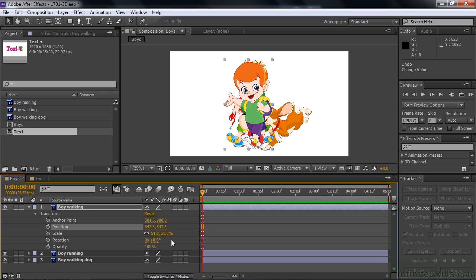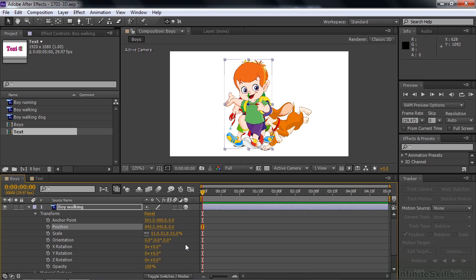Well, what I'm going to do now is make this layer 3D, and you can make any layer 3D except for audio only. The way you do that is simply by clicking on this little checkbox over here underneath that little cube, and now it's a 3D layer. A few things happen. You might notice there's now this kind of funny looking arrow here. There's an X and a Y and a Z controller.